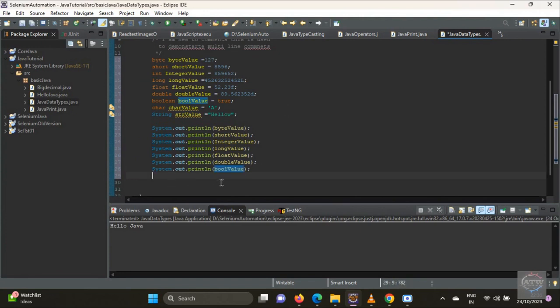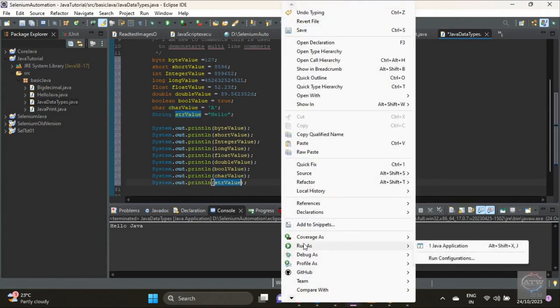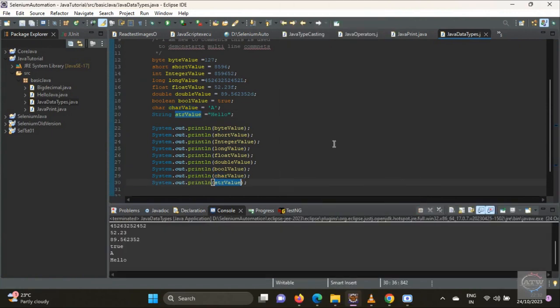So just show how the console reacts. Prints the values. Let's run the program. So here you go. This is how we define a data type, define a variable and assign a value to it.